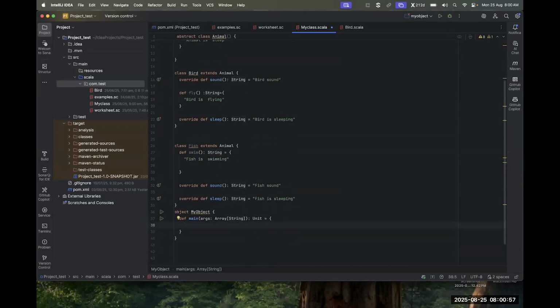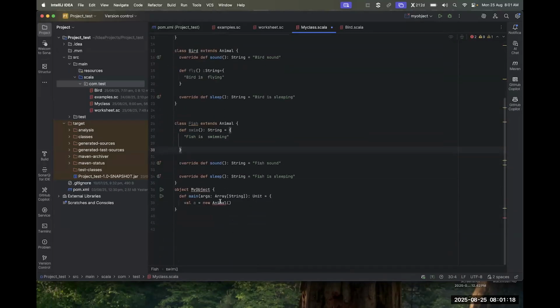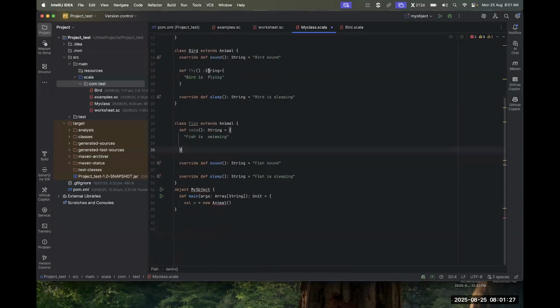If you try, let's see, val a equal to new Animal, it gives you an error that class Animal is abstract, cannot be instantiated. But you can create instances of others like Bird.